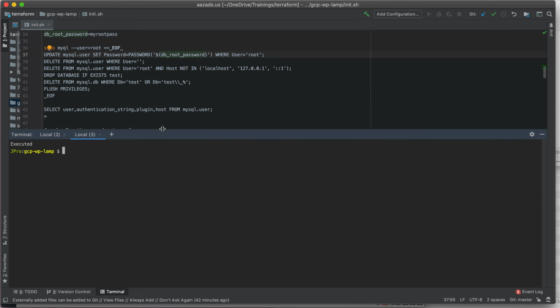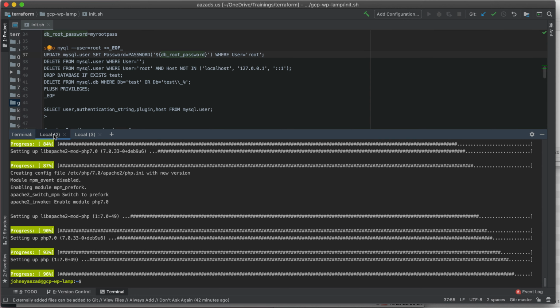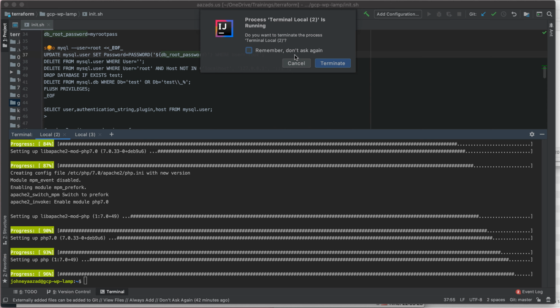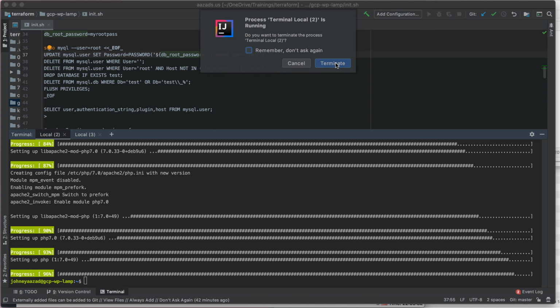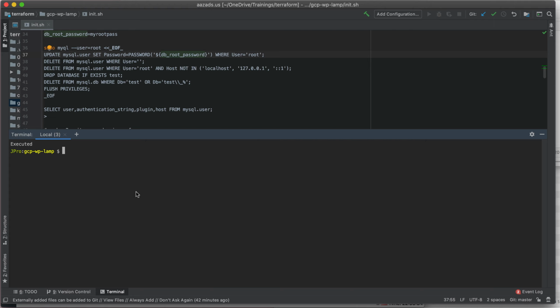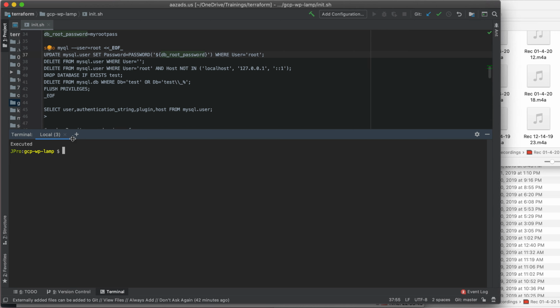Nice. Now there is the terminal that I lost before. And this won't work.